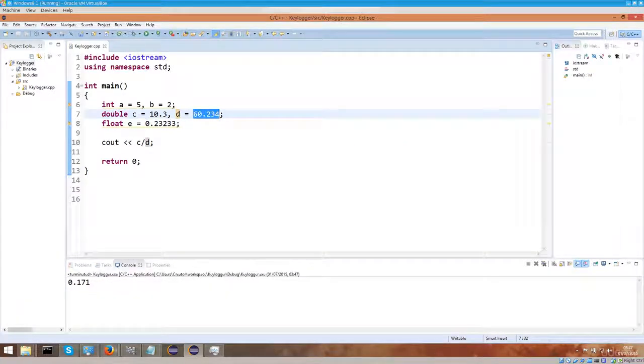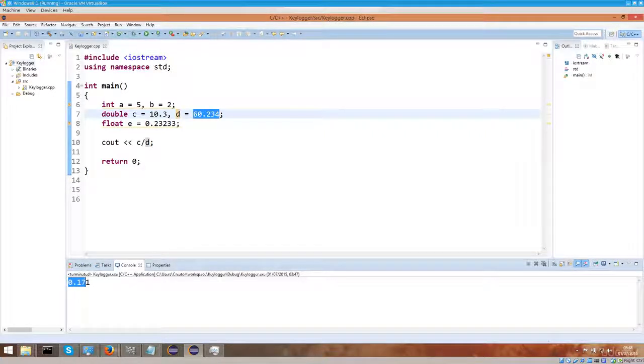By the way, when I say you don't appreciate it, I mean you just find it boring that I keep on retyping the same things over and over again. That's what I meant by that. Anyway, you get a result, 0.171. So you will get a decimal point. You will get decimal points here if you divide 2 double numbers. Also, if you divide float numbers as well. So please be very careful with that, because a lot of mistakes can happen with this, and you should be aware of these things.